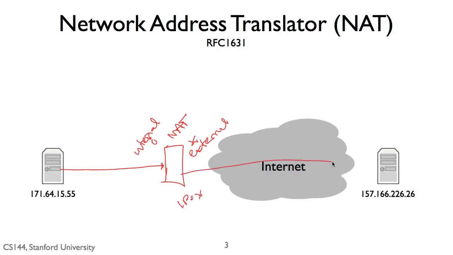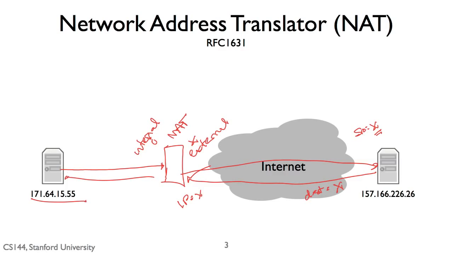So then the packet goes to this other host. It sees a packet from X. Maybe it's a TCP connection request or something like that. And so it'll send a packet back to X. So the source is the other host, and the destination is X. The NAT, on receiving this packet, will know that it was actually intended for you, will retranslate it, rewriting the packet from destination X to being your destination, and then forward it appropriately to its internal interface.